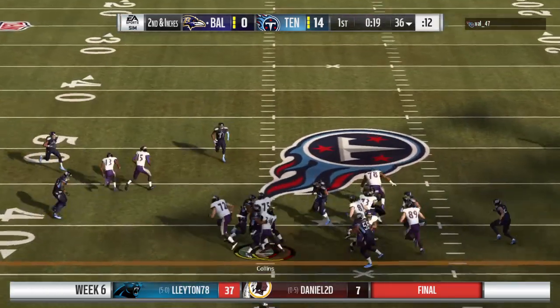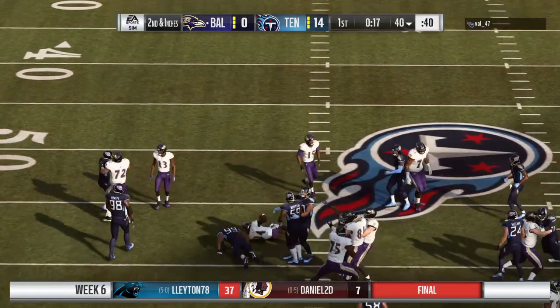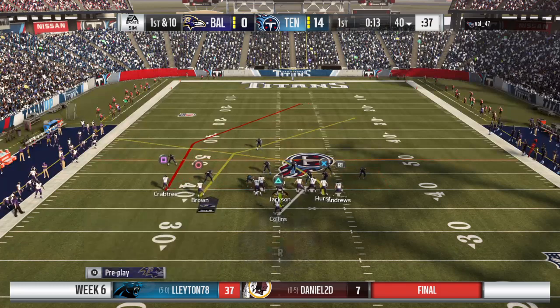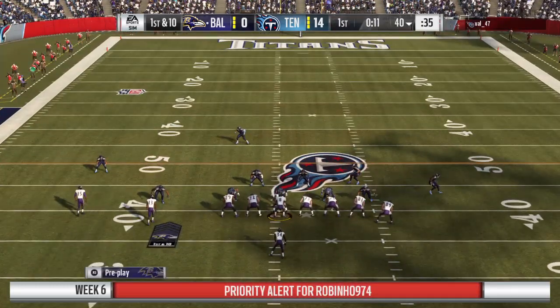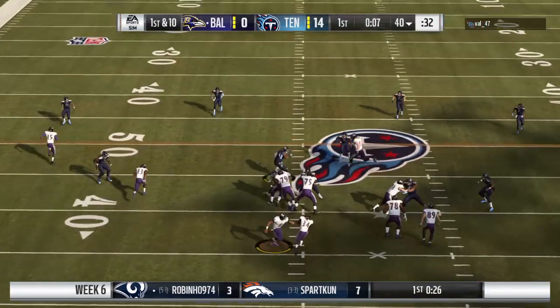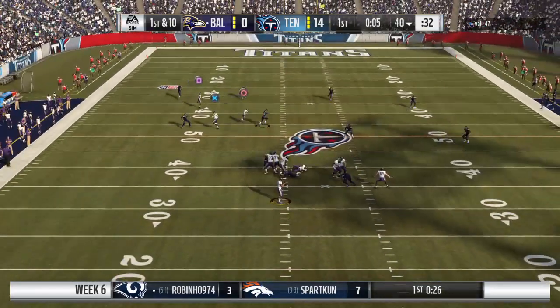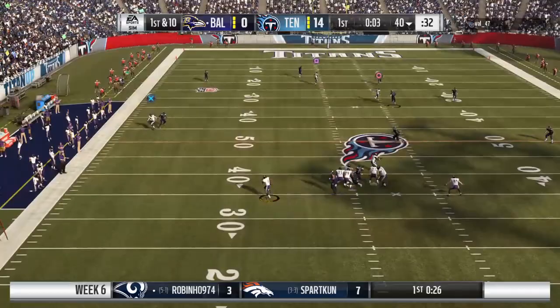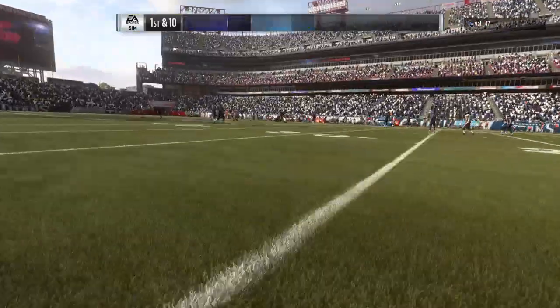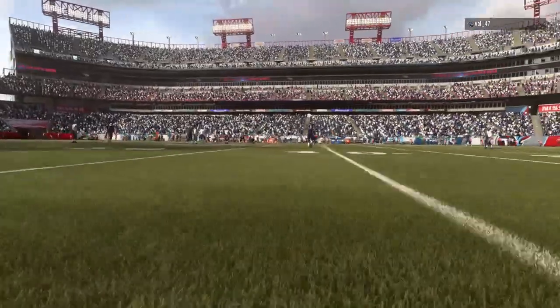On second down, Collins. And he'll bring it up here to right at the 40-yard line. It's a gain of 4 there, and it gives him a new set of downs. I know what you're thinking out there. I know a lot of you are thinking, take a shot downfield. It's a great spot for it. I'd say maybe later in the game, definitely in the second half. But right now, I think they were just trying to get some momentum built. Get a first down, pick it up, and keep moving.